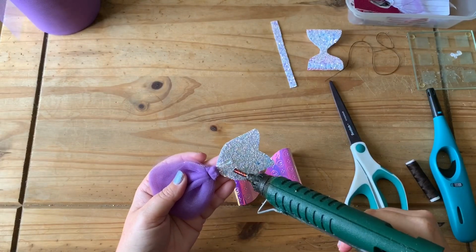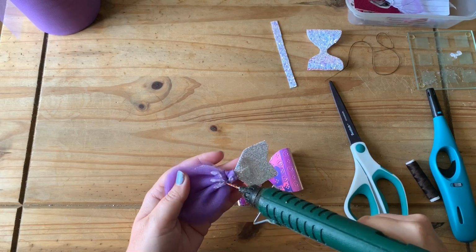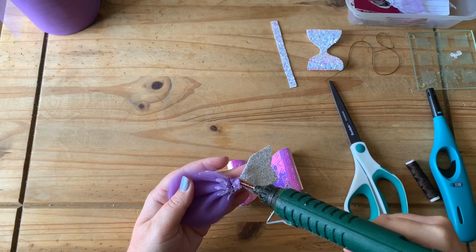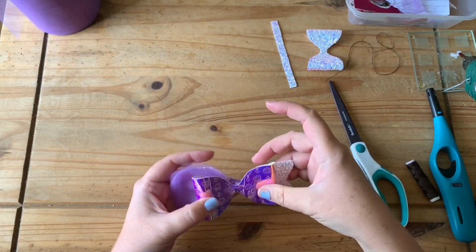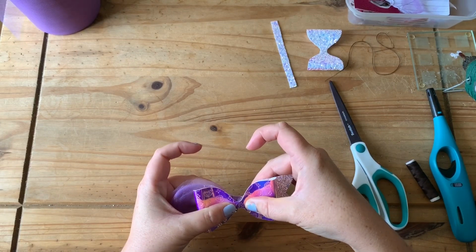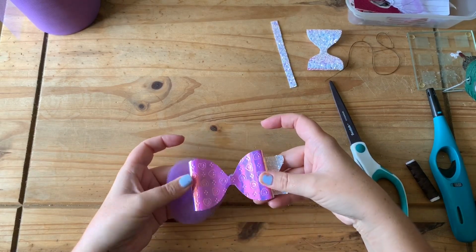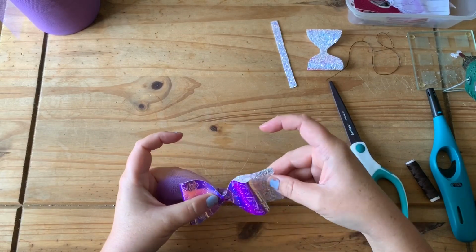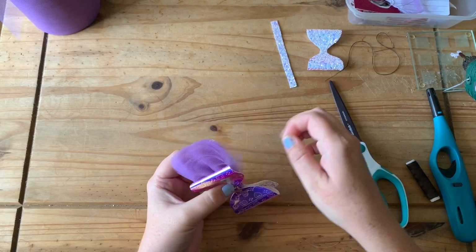So again, I'm going to make it stick down on that side a little bit more, and just to make sure it sticks to the tulle, I'm going to use a bit more glue than usual. Be careful, because if there is more glue, it's going to be seeping out in places and you don't want to burn your fingers. So we're going to stick that on there like that. And then you trim it down to how you would be happy with it.